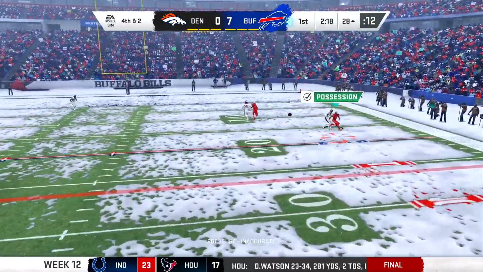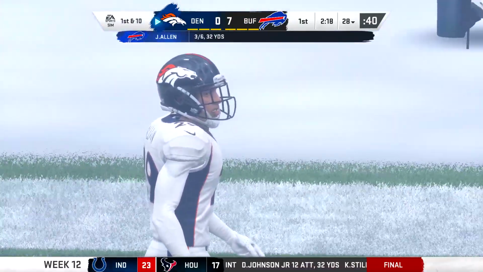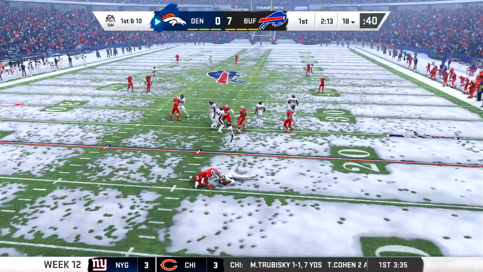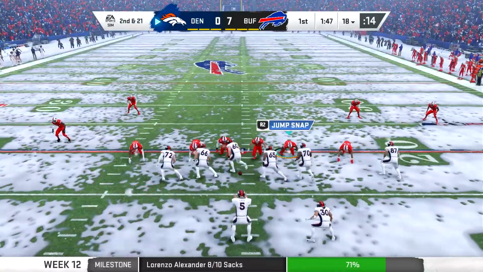Bills would end up going for it. Allen here, and that gets knocked away. No points on the board for the Bills. Maybe should just kick the field goal. And then Flacco is sacked again on first and 10. Lorenzo Alexander, his second sack of the game.